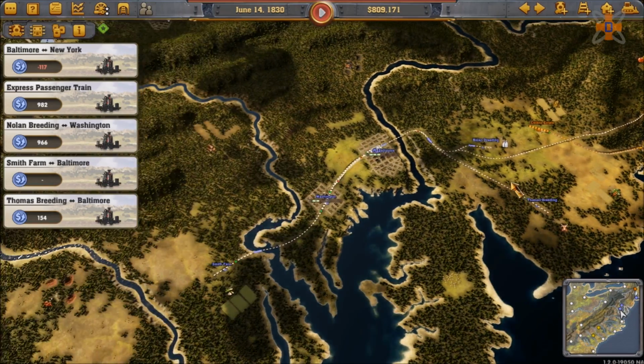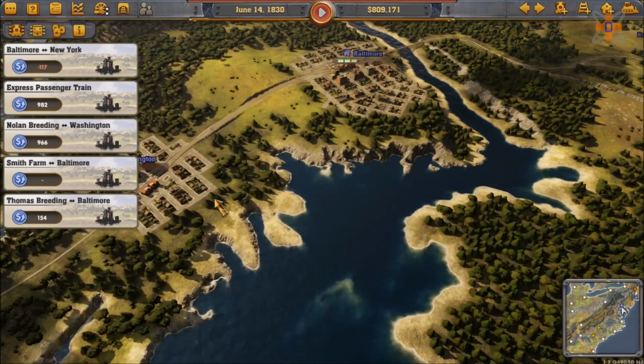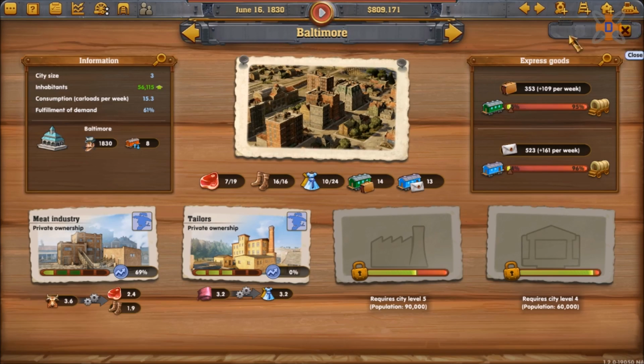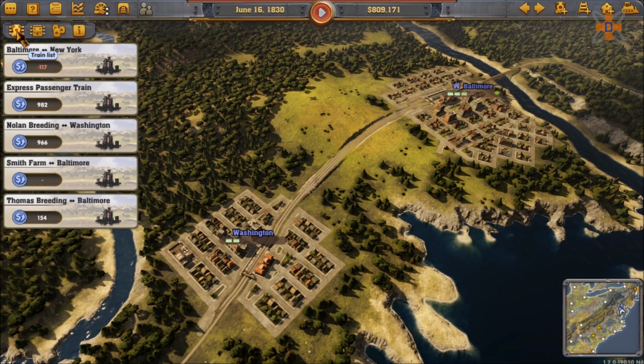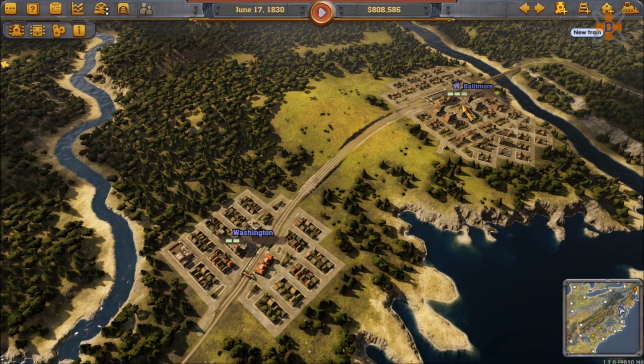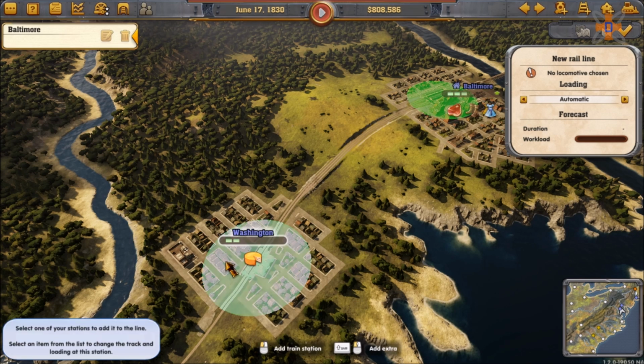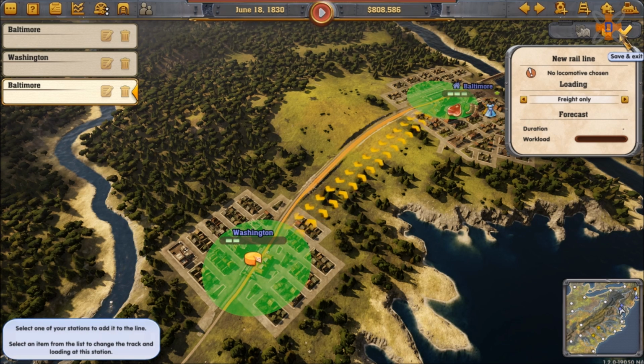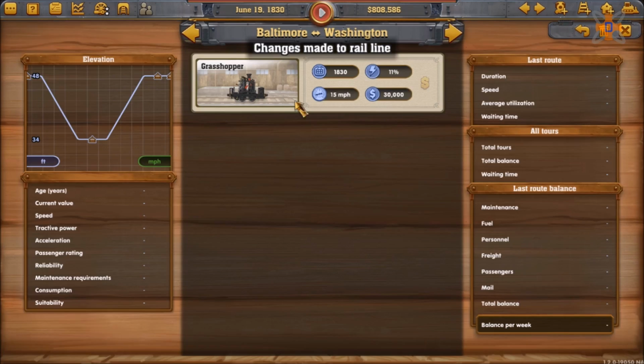Cool. Right, I remember. It was a freight between the Washington and Baltimore, which I don't think I actually really need. Actually, you got the meat. So if I do that, I guess. So create a new line. Set up a new rail from Baltimore to Washington and back as a freight only. Save and exit. Add a locomotive.